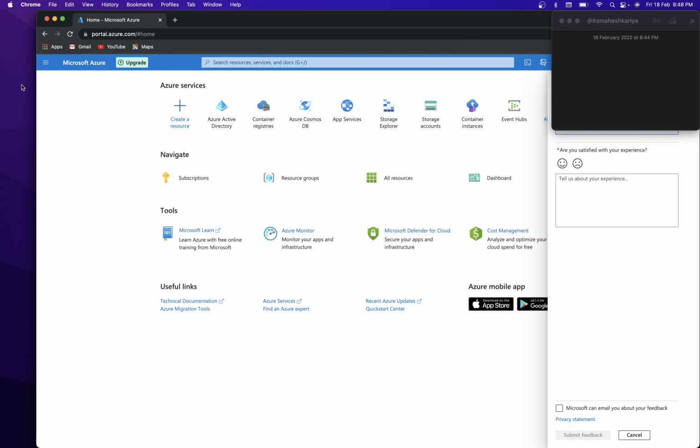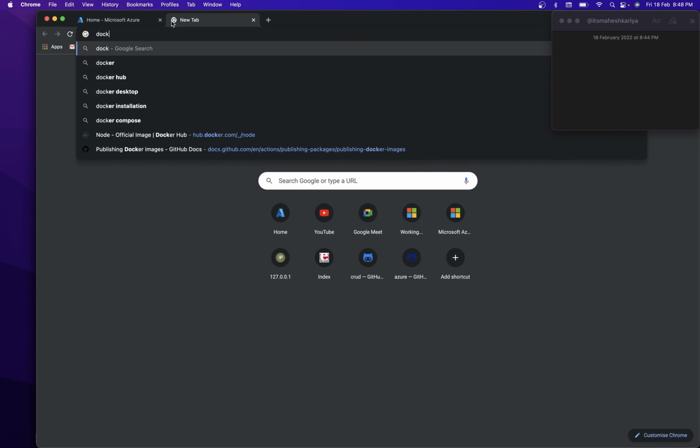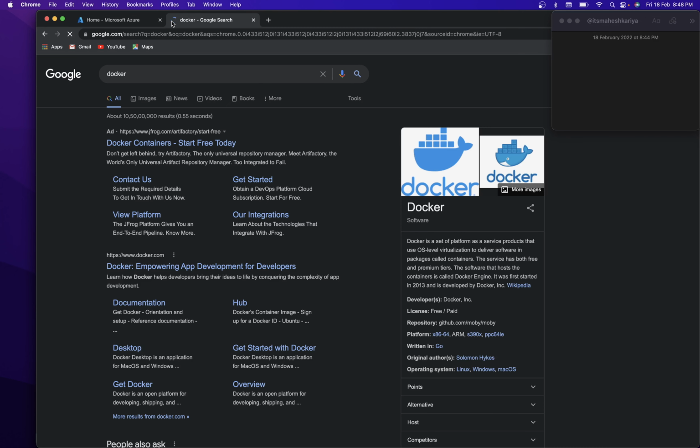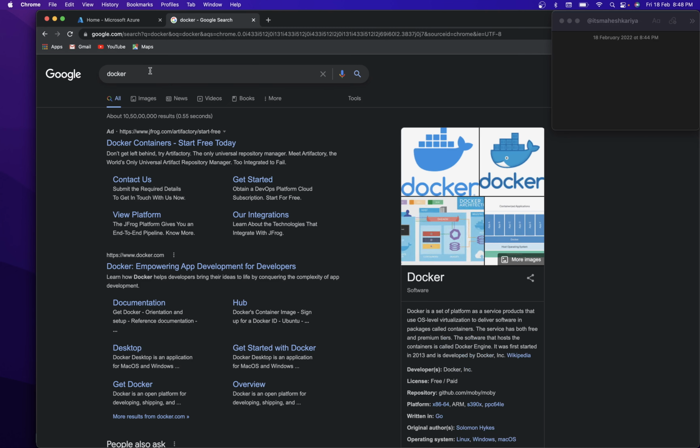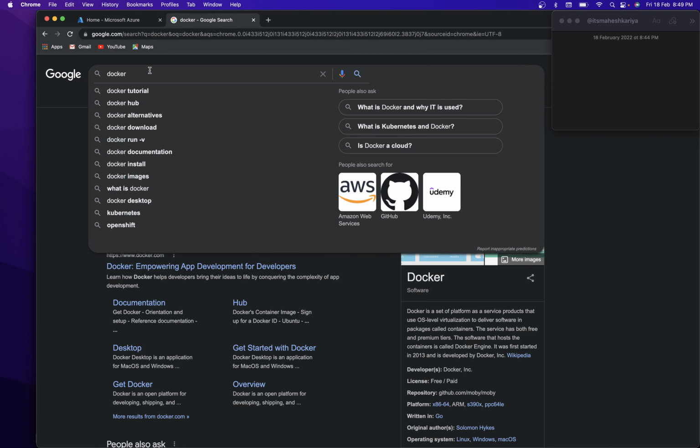So I'm going to create a new folder as usual, but before that you have to have an Azure account available. I already have it, so I already logged in to my Azure account. We also need Docker if you don't have it, because we are going to build the files. You have to have Docker available because this session is mostly about deploying your image repositories to Azure.